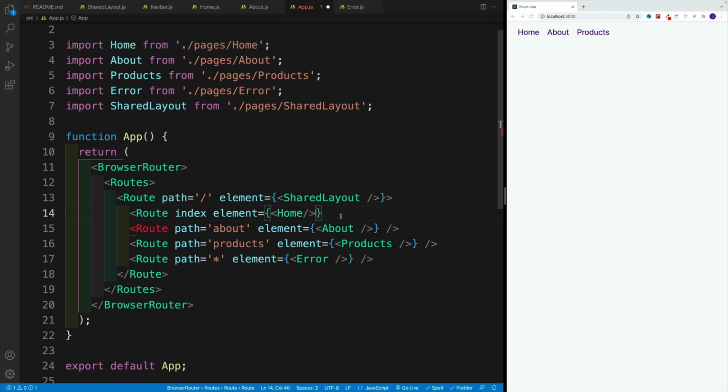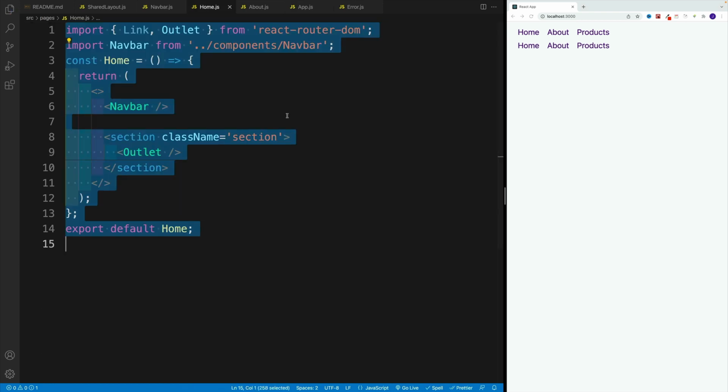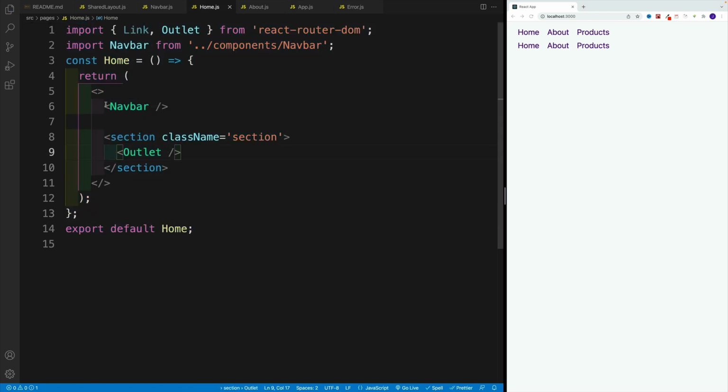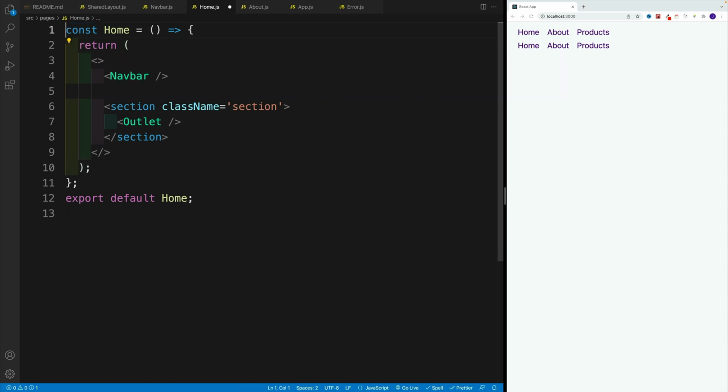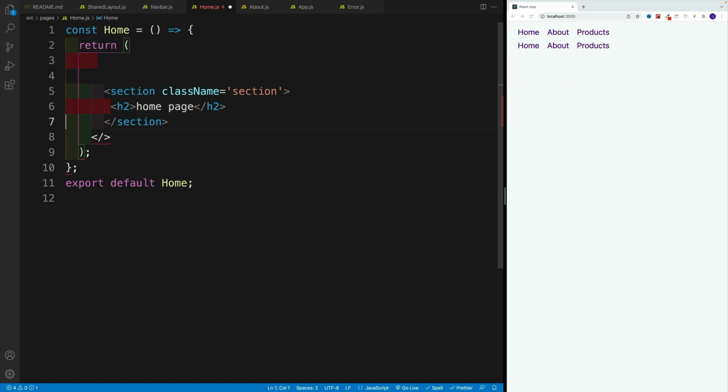And then we need to navigate, and first of all, we need to close it here. Then we want to navigate to the home one. And since at the moment I'm displaying the navbar, we want to remove some stuff, where I think I'll remove both the link and outlet. I don't think we'll need it since we already have the navbar anyway. And then we just need to come up with whatever we want to render. So I don't want the outlet. I don't want a navbar. Just want to go with my good old heading 2, and I'll say homepage. And yes, we can also remove this sucker.